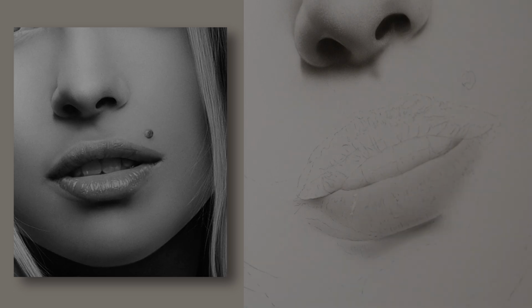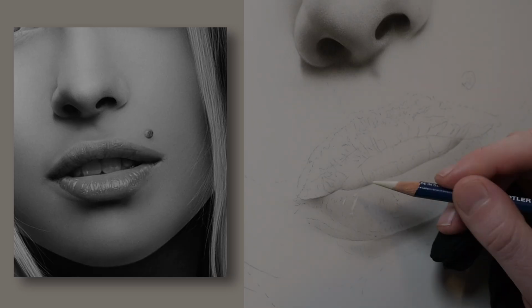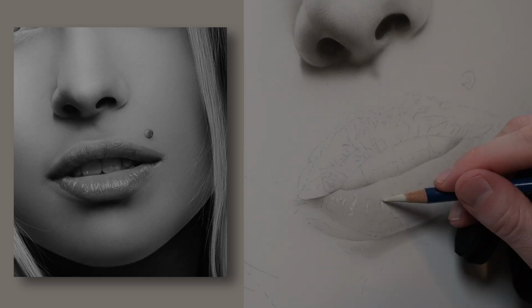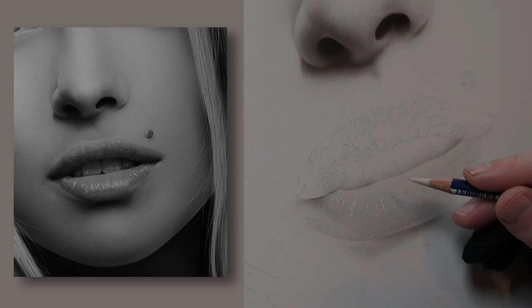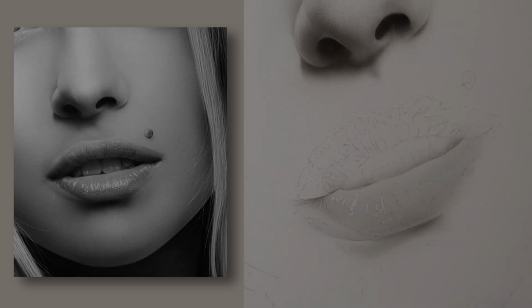So now as I add the texture onto this lower lip, I just kind of know where I'm going with it. And to add in this texture, it's going to be very, very similar to the techniques that I used within the iris. I'm just going to be building these up in layers. I'm starting out with a more aggressive eraser to pull out some very bright highlights, and I'm using a fair amount of pressure on this.